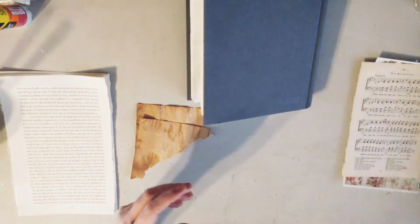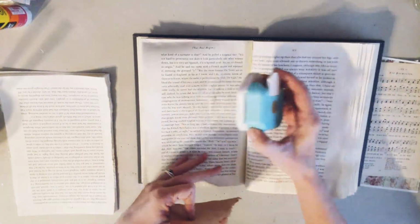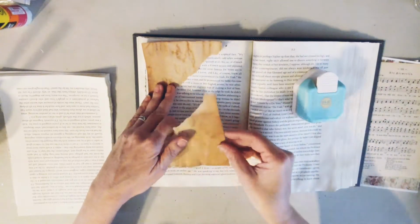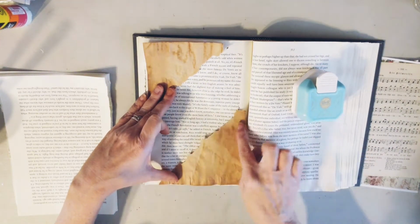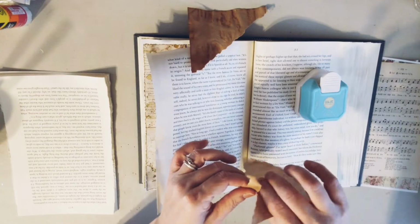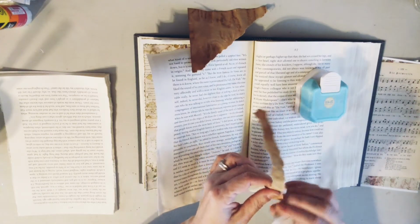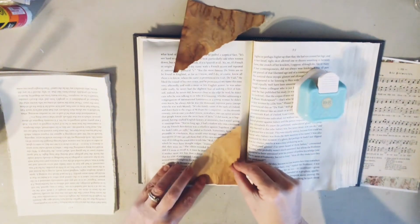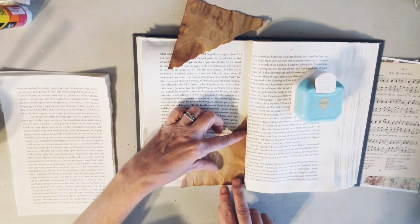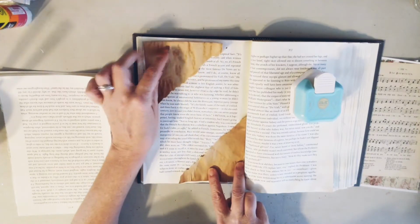Okay, and there's two. We'll put that to the side. We'll bring our book out. Make sure I'm in frame here. I'll sit that over there. And so when we put these up here, and I am going to ink them up like so, I'll be able to tell. This one here I want to make just a little bit smaller. So we're going to just take a little off that edge here. Like so. And I'm going to go all the way down into the crease here so that the paper bends with the book. Okay, that looks good there, and that one looks good there.